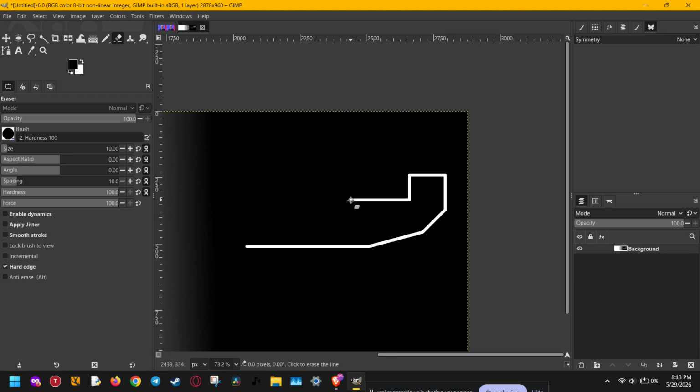So to quickly recap, choose a painting tool, click once to set your start point, hold Shift to preview the straight line, move your mouse to the end point, and click again to place it. And if you need cleaner angle control, use Shift and Ctrl together after the first click to lock the line into 15-degree steps. That's how to draw a straight line on Gimp the easy way.